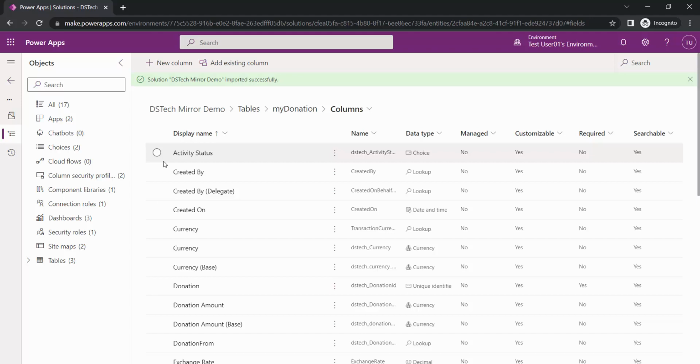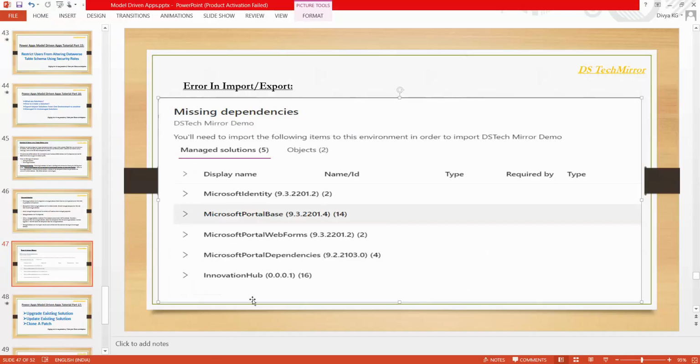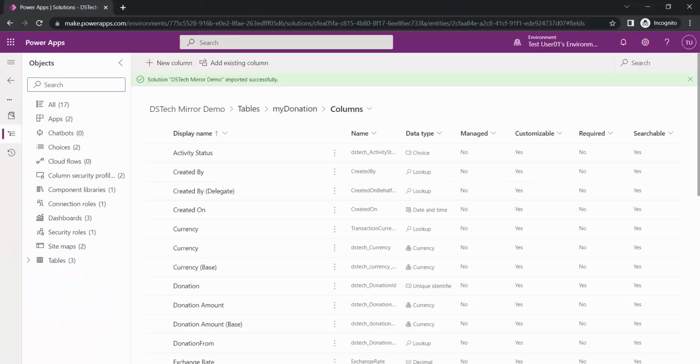So as I told you, I was having 2 options. Either I removed it from the source, which I thought I will show you by covering this innovation hub. So for the innovation hub, I removed these 2 tables, and for this one, what I did, I replicated it in my destination environment. I created a portal in these two environments, test user 01 and 02.